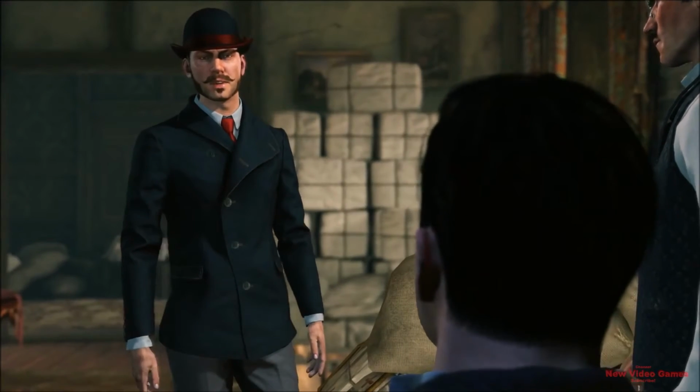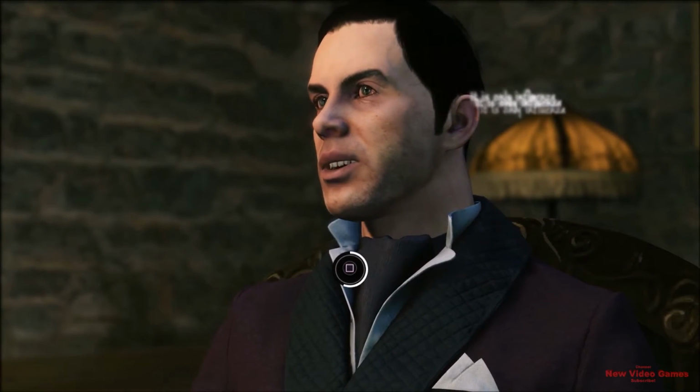During the interrogations, you can interrupt a character whose sincerity you doubt.